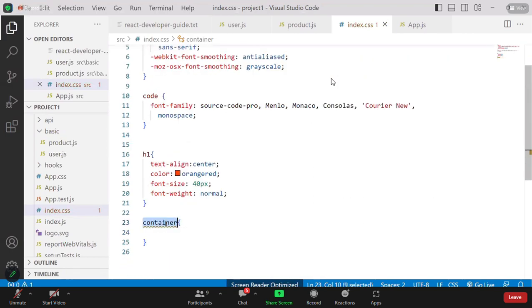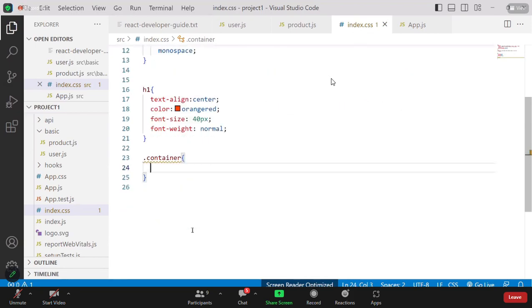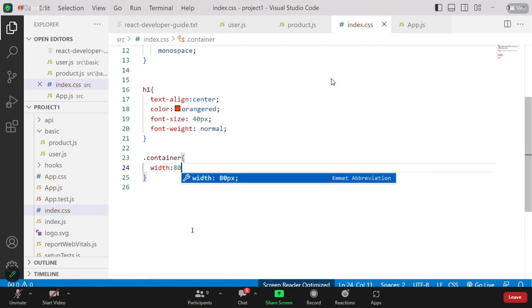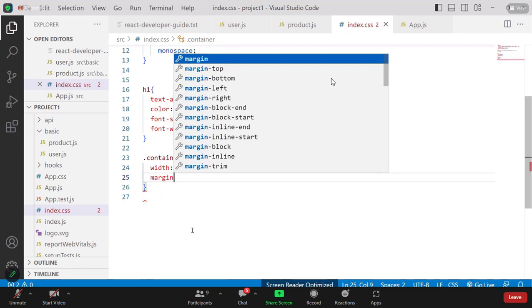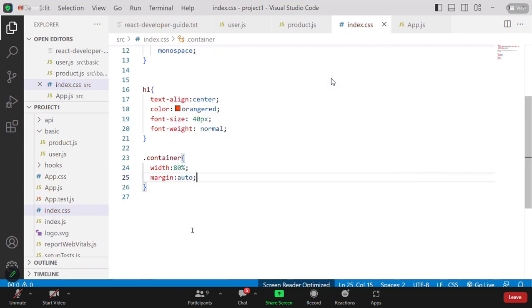Okay, let's keep it as dot container. Width should be 80%. Margin should be auto. Width 80%, margin auto. So it will take how much? 80% width, and where will it come? Exactly in the center.